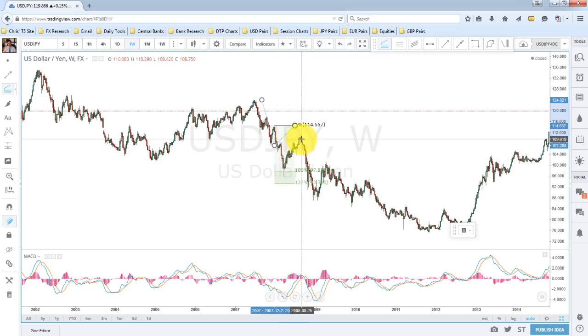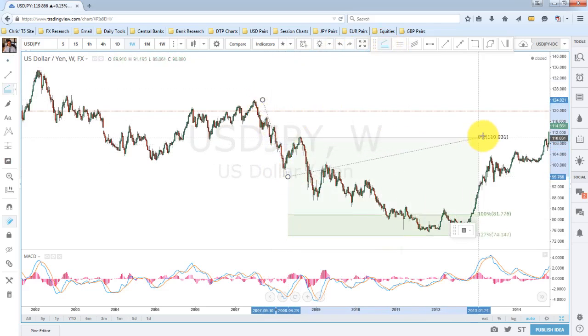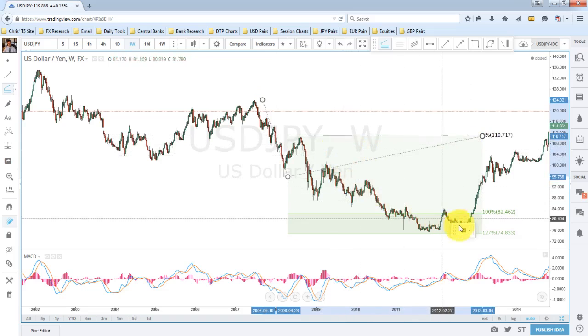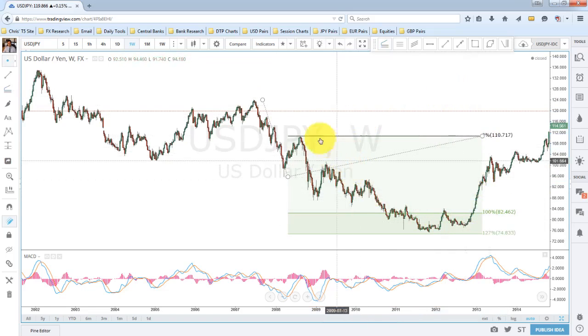Now we had a larger pullback. Let's go ahead and measure that pullback. So now we're going to take the entire cycle. We're going to measure that out. I'm going to project this out to the future here. I extended it over here so we could really see this down to the bottom. And you can see that this next cycle also, which subdivided, moved into the equal legs 127% zone before turning and reversing.